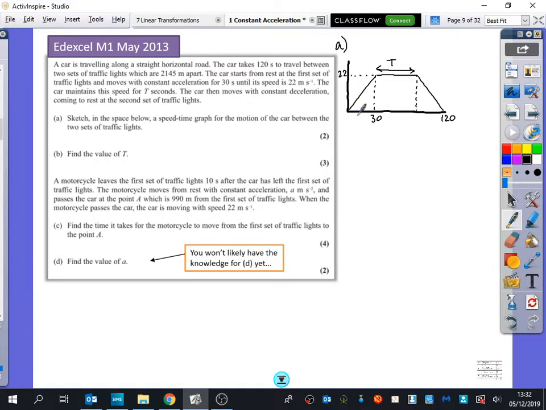Work out the area. We know that the area is 2,145 because that comes up in the question. This is a trapezium so we should do it using our area of a trapezium. We either remember that as a half a plus b h or it's the average of the parallel sides multiplied by the gap between them.